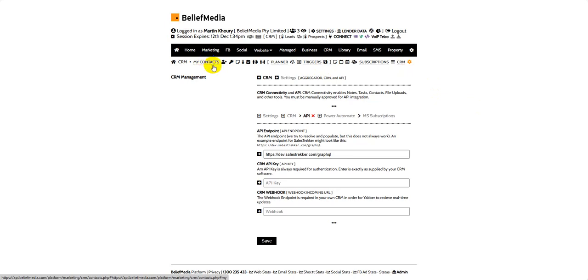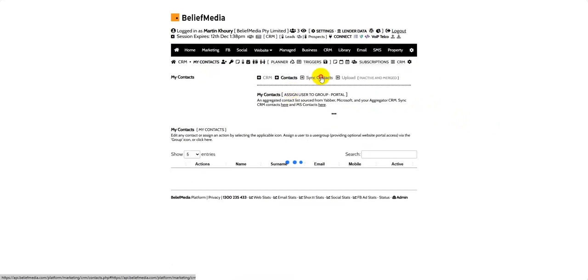I don't want the contacts to show because then I'm going to have to throw it into Premiere Pro just to blur it out. But what I will do is try and catch the top menu straight away before the contacts load. So sync contacts. I'm going to hit that, and hopefully I can get that before the page loads. Come on, you can do it.